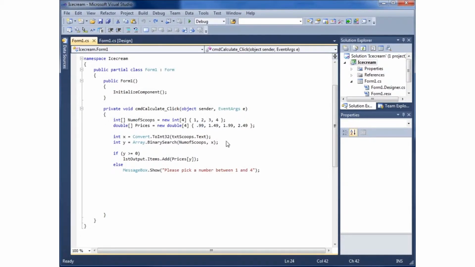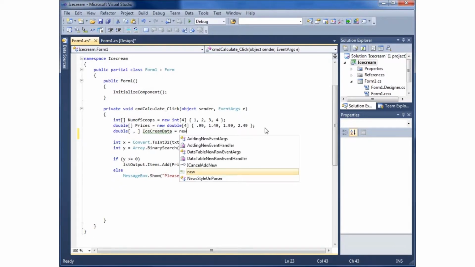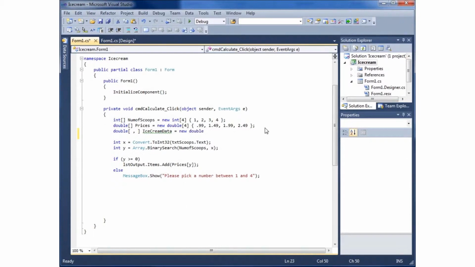So what I'll do now is change this application to incorporate a multi-dimensional array. To be more specific, it's only going to have 2 dimensions, so it is a 2-dimensional array. I'll create a new double, and we'll replace those 2 arrays up there. I need to put a space, comma, space, and that tells it it's a 2-dimensional array. Now I need to give it a name, so I'm going to call it ice cream data, and it's going to equal a new double. I need to set the rows and columns: how many rows, how many columns.